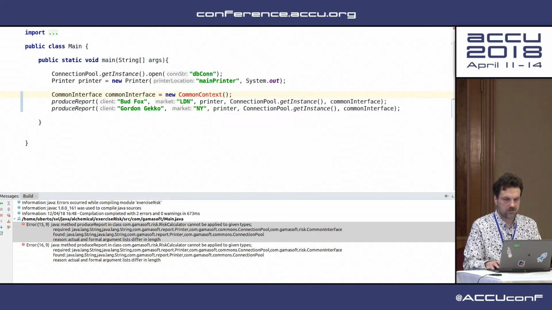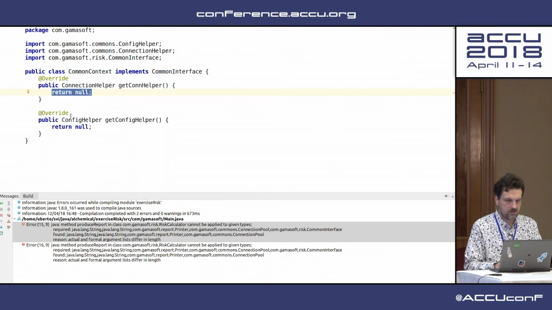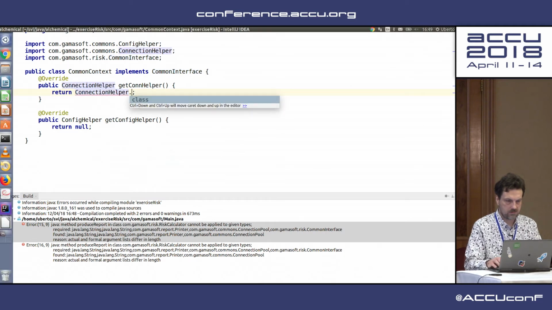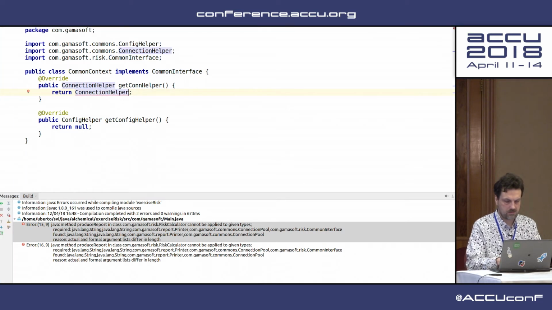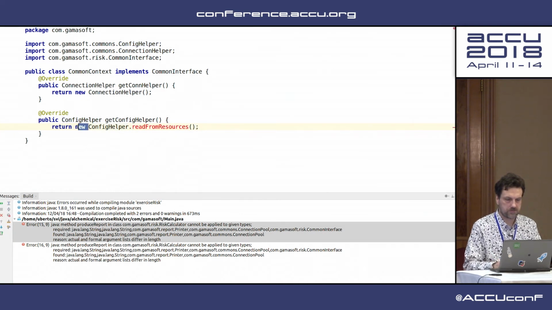And then we create the class that implements the interface. And then, so connection helper was, no, connection helper was just a new connection helper. And config helper was also a new config helper. No, it was a config from resource.